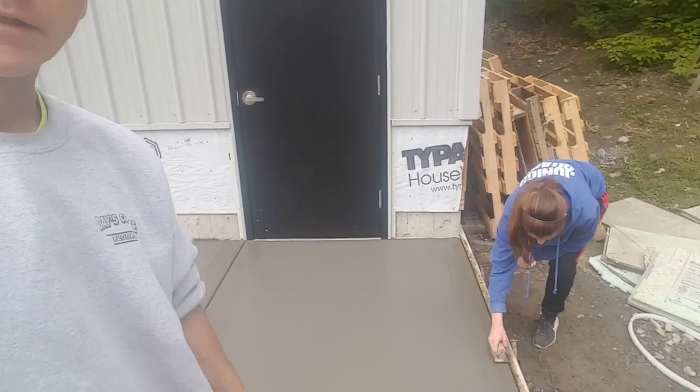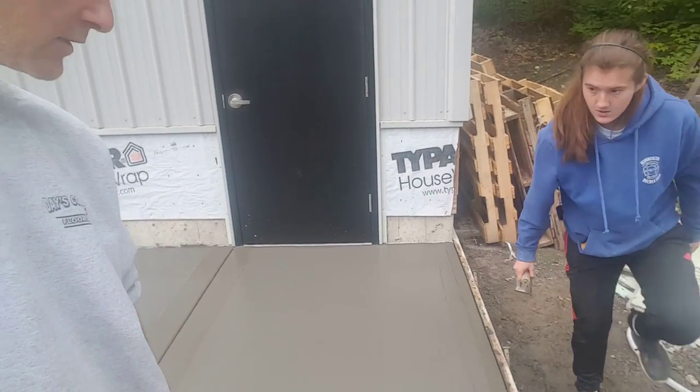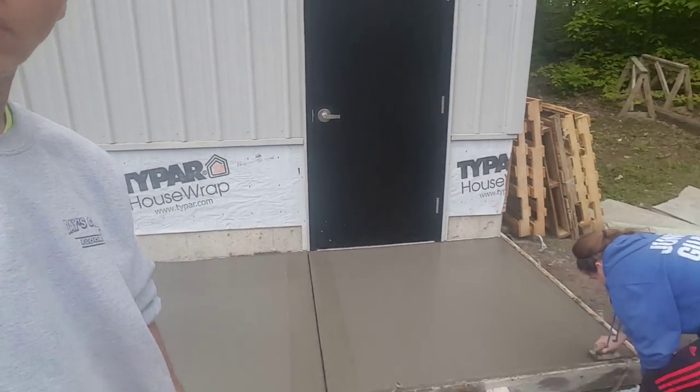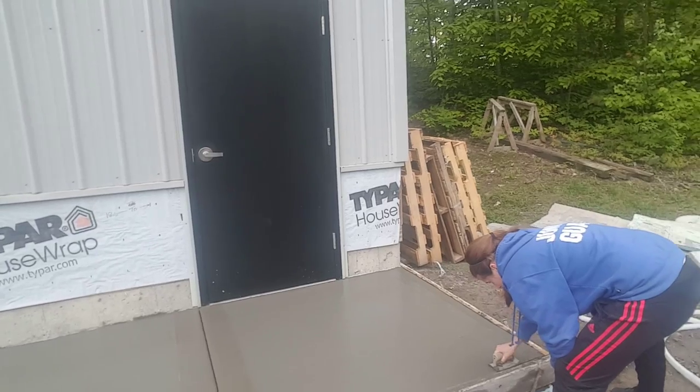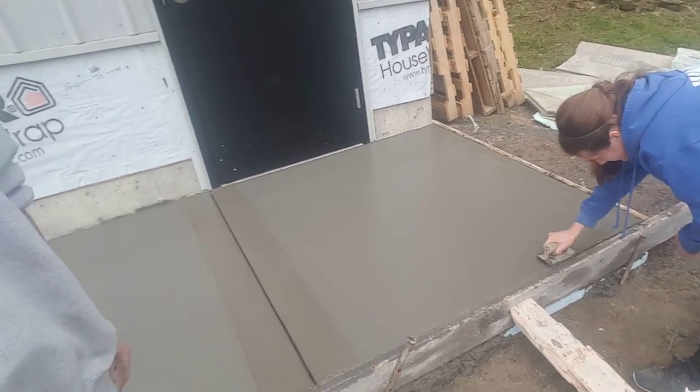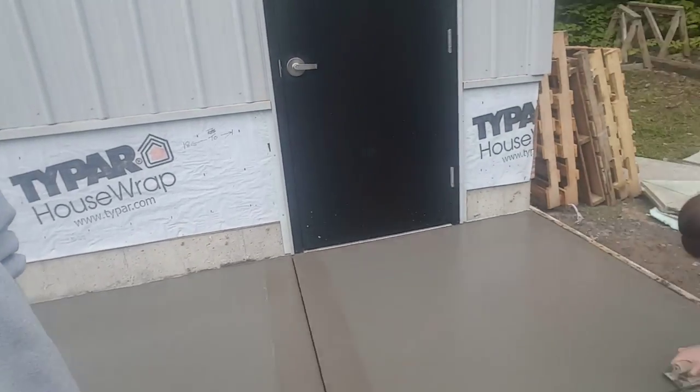Hey guys, Mike here again. So we're getting ready to cut in our edges. It's been about an hour after the pour. The concrete still is too soft to put a broom on it, but it's not too soft to start cutting the edges in. So we're getting our edges all cut in. You can see we already got our grooves cut in.